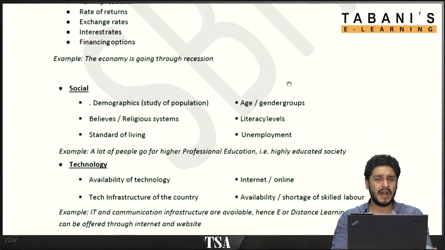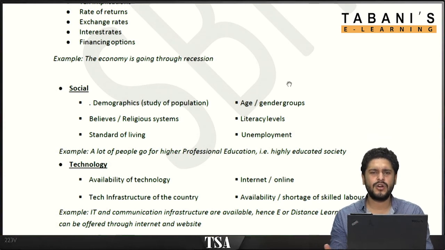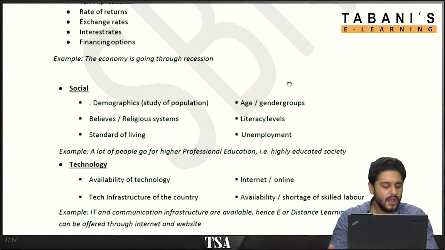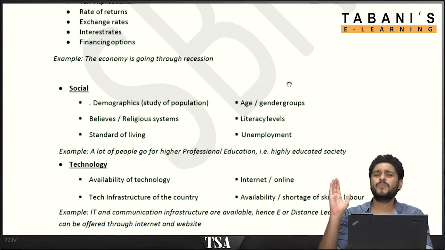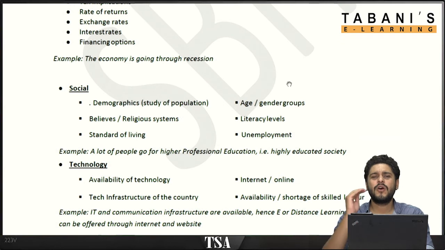Now, literacy level. Am I about to enter an economy where the literacy level is very high, or one where it is very low? Together with this, the unemployment level. If the unemployment level in the economy in which I am about to operate is very low, I will not get better bargaining power with the employment opportunities. However, if more people are unemployed in an economy, the industry will have better bargaining power, because for every single laborer, there is another laborer standing outside who is willing to work at a lower rate as well.